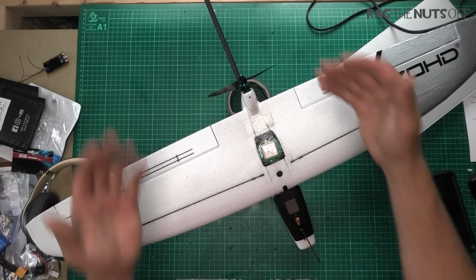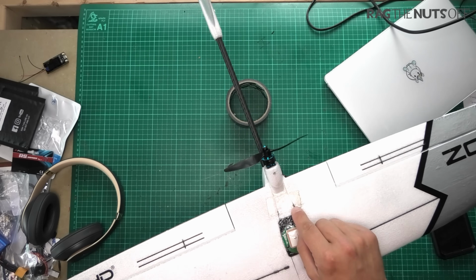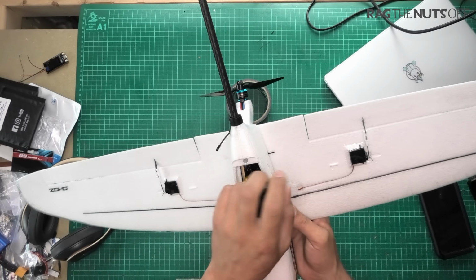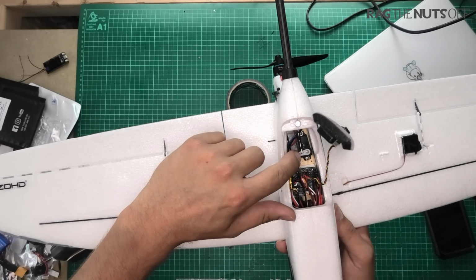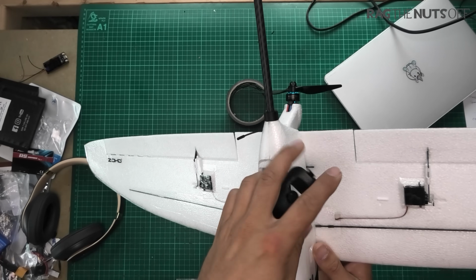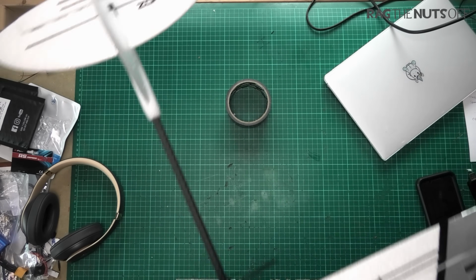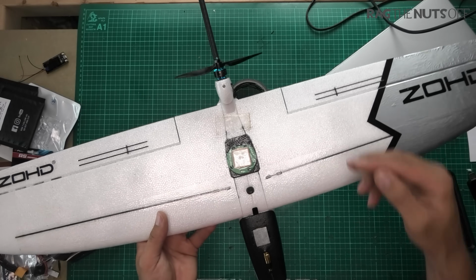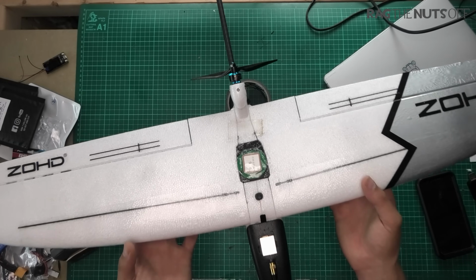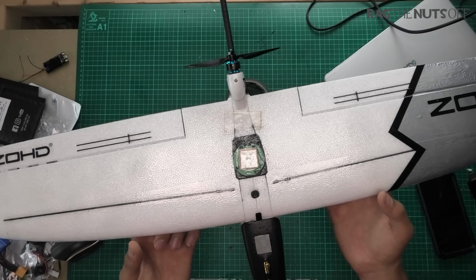Right, let's start at the back. One thing to note with the elevator is that I am using the second hole in for the control horn. Just be aware, I am using the second servo hole out, because I did find this model to be very pitch sensitive. Those of you will remember that in the maiden, and the center of gravity is slightly incorrect. It's at least 3 millimeters in front of the CG marks underneath the wing. On the CG, very wild, 3 millimeters in front, much, much tamer.